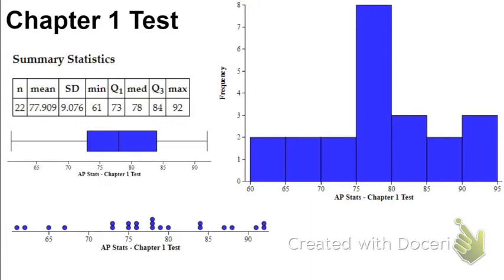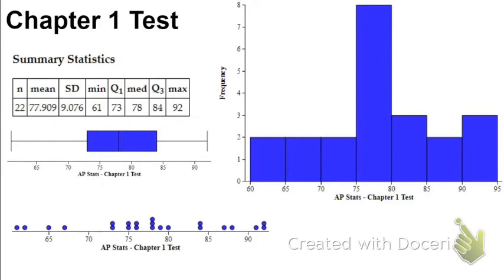When the mean and the median are close together like that, even without this picture, what do you know about the distribution? It's fairly symmetrical, and that matches what I'm seeing here. Most of our class fell right in here. We had a couple people on either side. Maximum was 92, minimum was a 61, so nobody failed the first test, which was awesome.